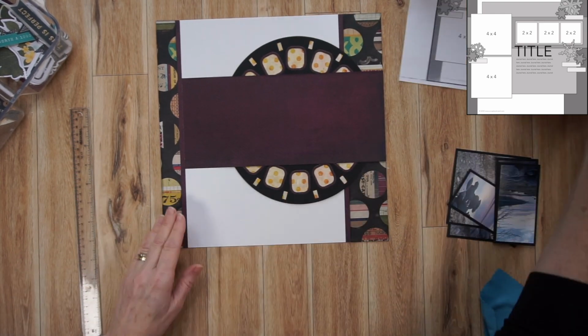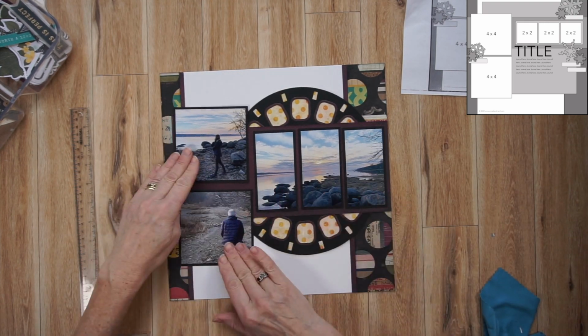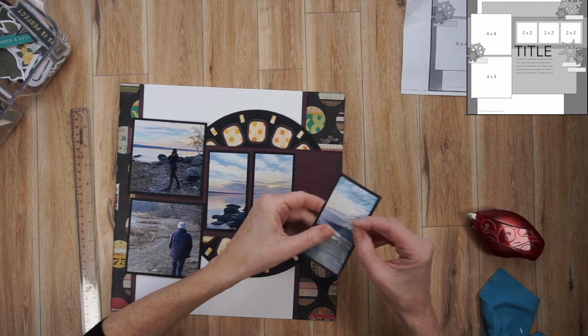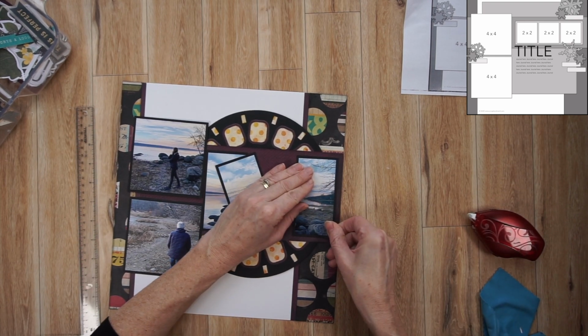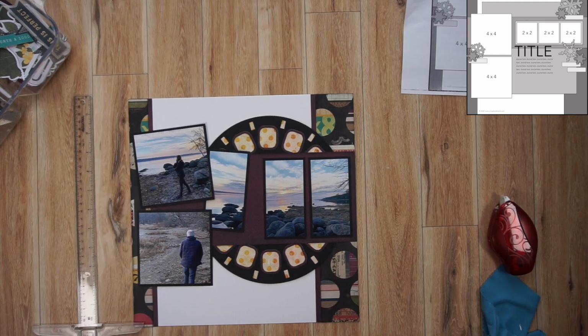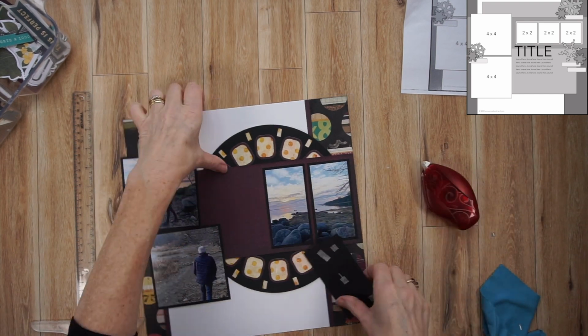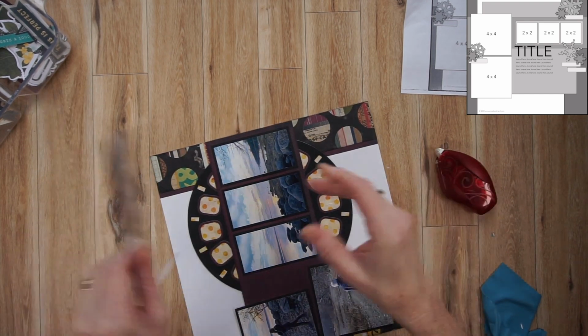And finally, I finish with the border on the left. So I'm showing you the sketch now and ultimately showing you what I've done differently. And basically what I've done differently is the horizontal strip that's across the middle is wider simply because my photos are longer. And the large square that's part of the foundation page has been replaced with this giant viewfinder.